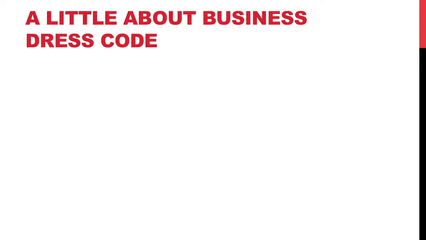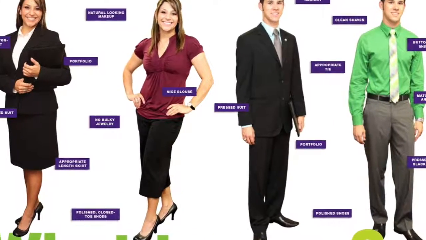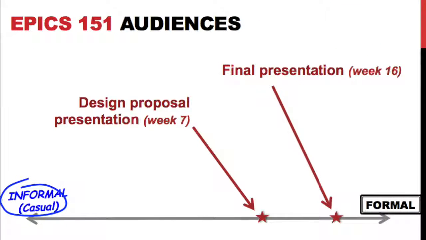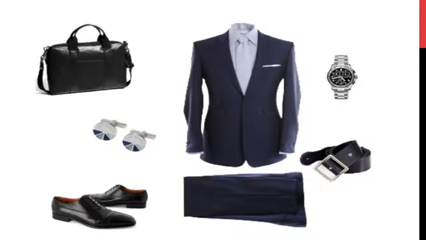So for the purposes of this class, we're going to talk about business professional and business casual type of dress. Right now we're talking about the design proposal. You're using business casual dress to do this deliverable. Your final design report, however, you will use business professional clothing. So take a look at this. Guys, what do you notice?